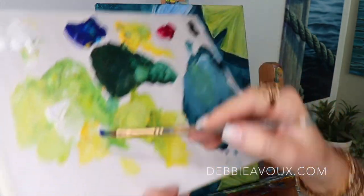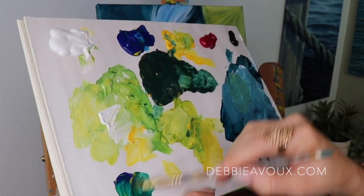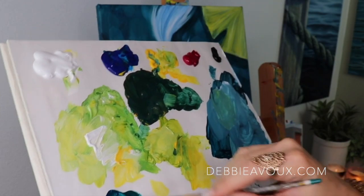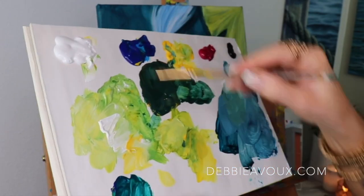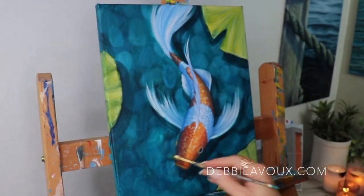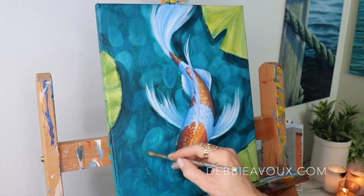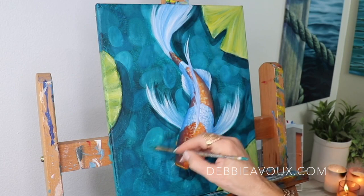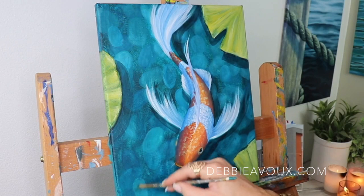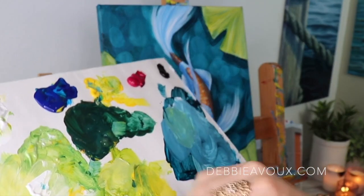I'm gonna take some blue, a little bit of yellow. Not much, just a little bit. And make my watercolor, just like we did in the beginning, if you remember back then. Take a teeny bit of white. And I'm gonna do what we started doing with the rocks. Add some rocks like we did in the beginning. Just a hint of a shade lighter than the water, for starters.